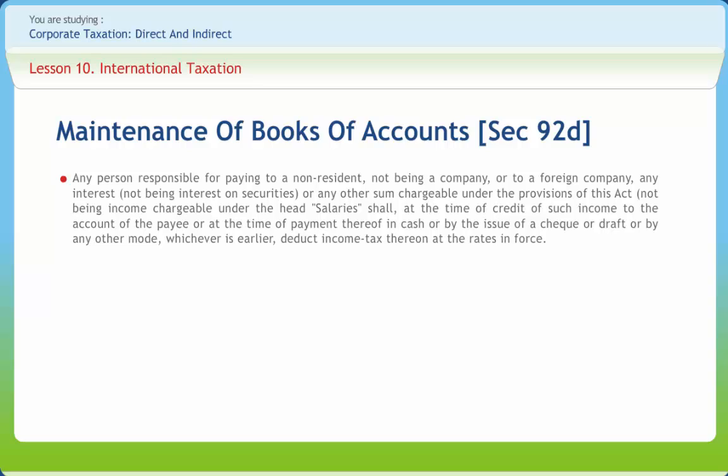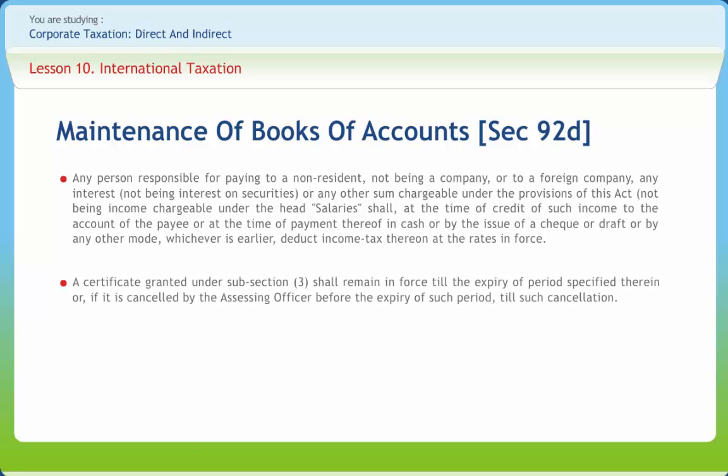Subject to rules made under subsection 5, any person entitled to receive any interest or other sum on which income tax has to be deducted under subsection 1 may make an application in the prescribed form 1754A to the assessing officer for the grant of a certificate authorizing him to receive such interest or other sum without deduction of tax under that subsection, and where any such certificate is granted, every person responsible for paying such interest or other sum to the person to whom such certificate is granted shall, so long as the certificate is in force, make payment of such interest or other sum without deducting tax thereon under subsection 1.